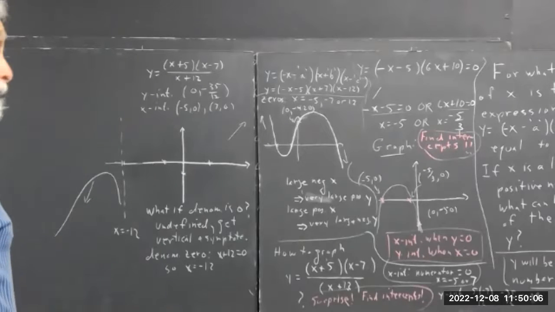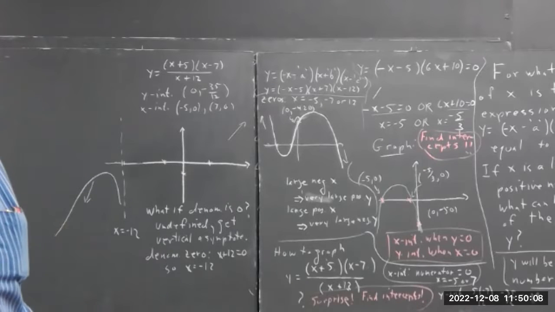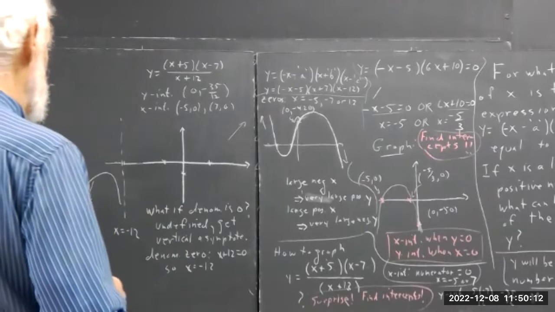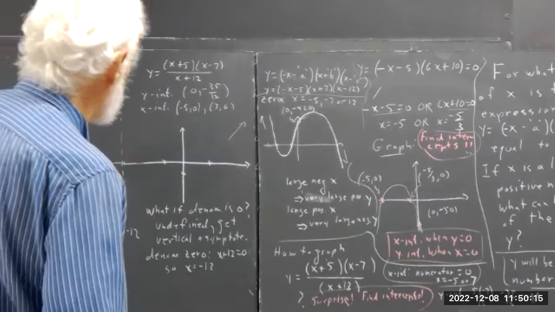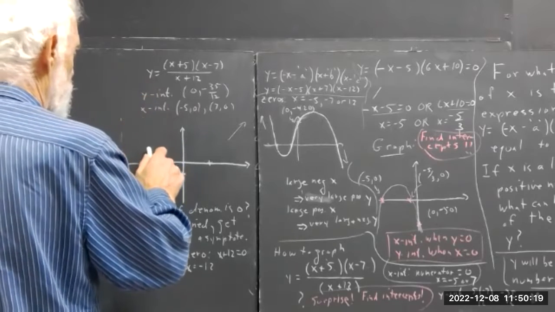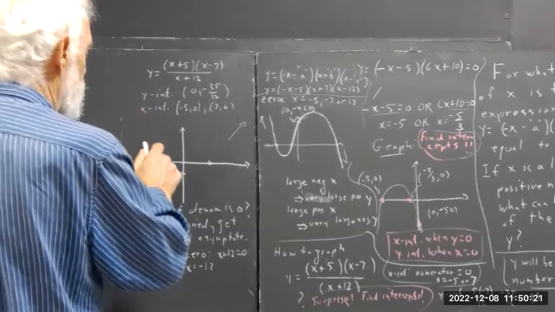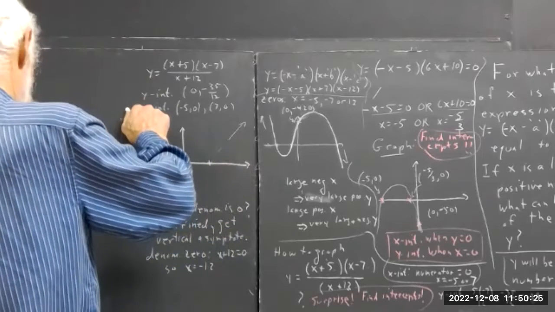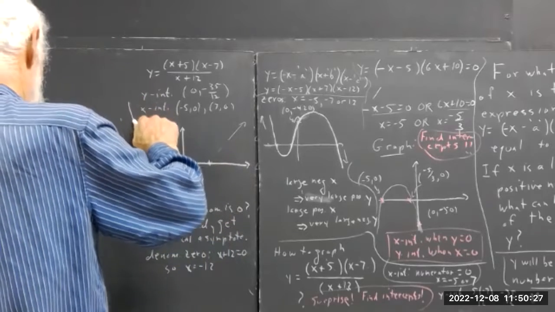We'll talk a little bit more in class about why we get a vertical asymptote in the actual pre-calculus class. Now, how do we do this? Well, we've got a vertical asymptote here, so we've got to come down from here in such a way that we go through these points and back up. So we're going to probably do something like this.